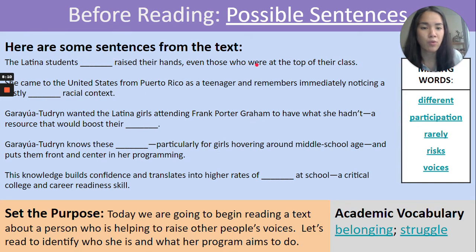So even those who are at the top of their class, I'm looking here at my different options: different, participation, rarely, risks, voices. And if I'm thinking back to my action, raising their hands, I feel like the word rarely fits best because it's something to describe an action. If you do something rarely, it means you almost never do it, you do not do it a lot.